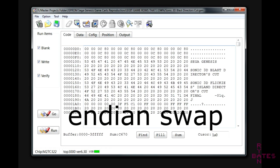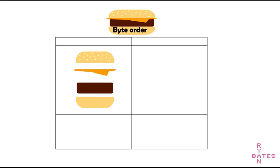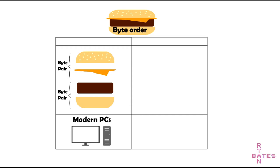This is an educational video, so strap in. Bear with this example. Some people like their sandwich constructed as bun, cheese, meat, and bun. We can all get behind that. The byte pairs in this sandwich example are the top half and bottom half of our sandwich. We're going to call this format Little Endian, and it happens to be used by most modern PC architectures. It's also why if we put this ROM in a PC emulator, everything will work just fine.